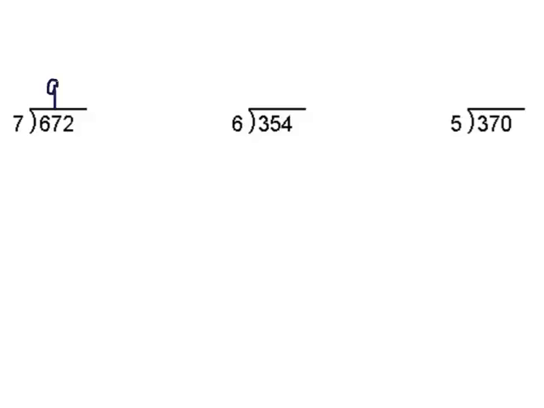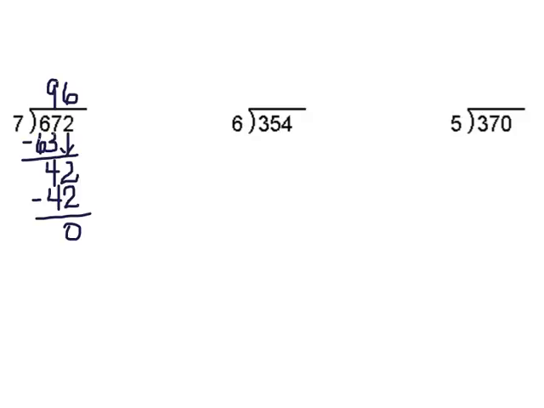So now I'm going to see how many times. Well, 9 times 7 is 63, so I subtract to see how close I got. And when I do that, I get 4. And do I have any more digits? Yes. I'm going to bring down that 2. And so now I have 42. Well, how many times will 7 go into 42? And the answer is 6. And then 6 times 7 is 42. Subtract to see how close I got. Well, I got right on it. So my final answer, my quotient, is 96.